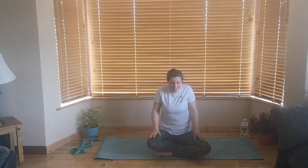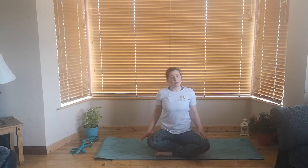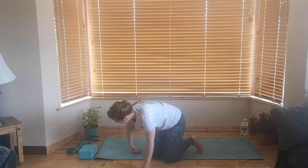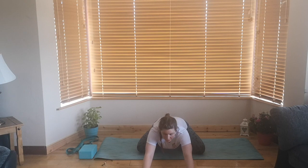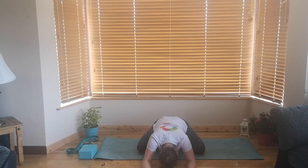Then back we come to centre, and rounding those shoulders forward. If you go forward, take them back as well, and from there we'll come on to the shins. Nice and slowly, if you've got your blanket or your block under you, pop it to one side. Coming on to the knees, knees as wide as the mat or as wide as is comfortable, pop the hands in front of you, and then nice and slowly lower it down to the floor. Keeping the arms straight if you can, forehead down to your mat. If that's not comfortable, bend the elbows and you can just let the head rest down towards the floor. Whatever works for you — we're here for three breaths.